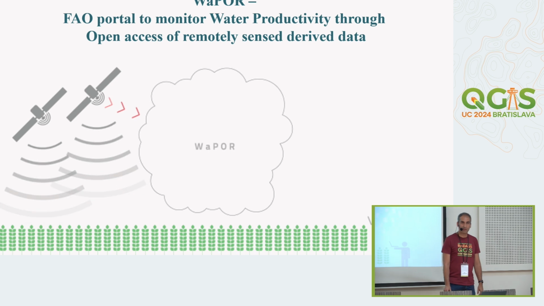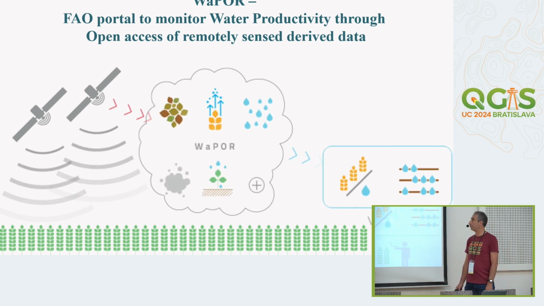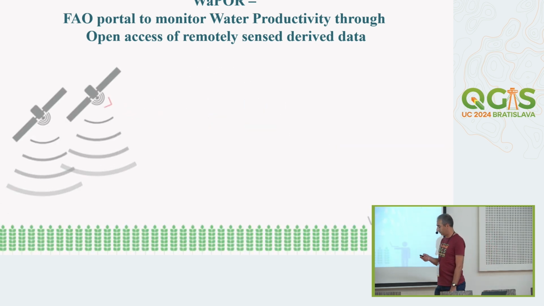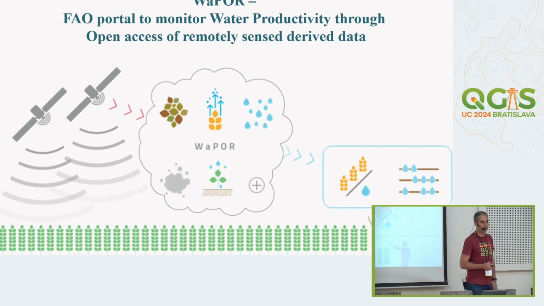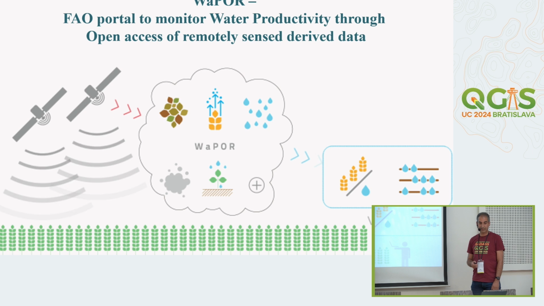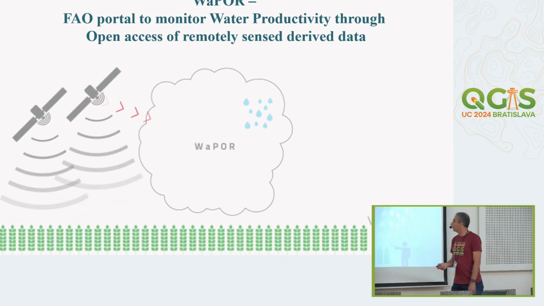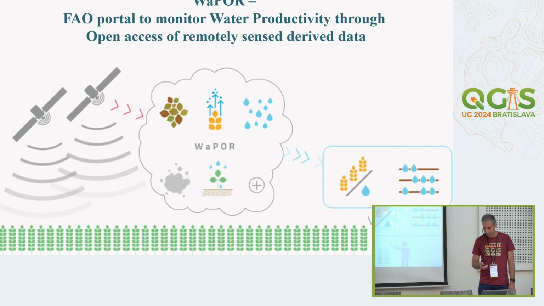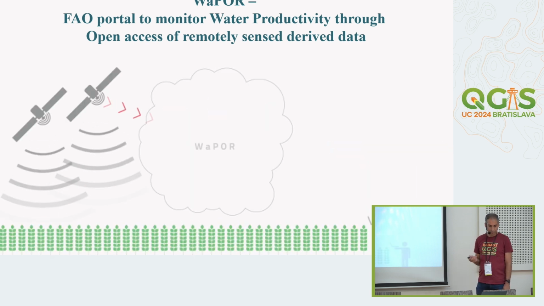And there is now free data available already for some time from the FAO WaPOR database. And basically, they produce satellite-based products for monitoring agricultural water and production. And that data is used by many agricultural departments in the world for managing and monitoring their agricultural water use. So we're going to talk a bit about that.